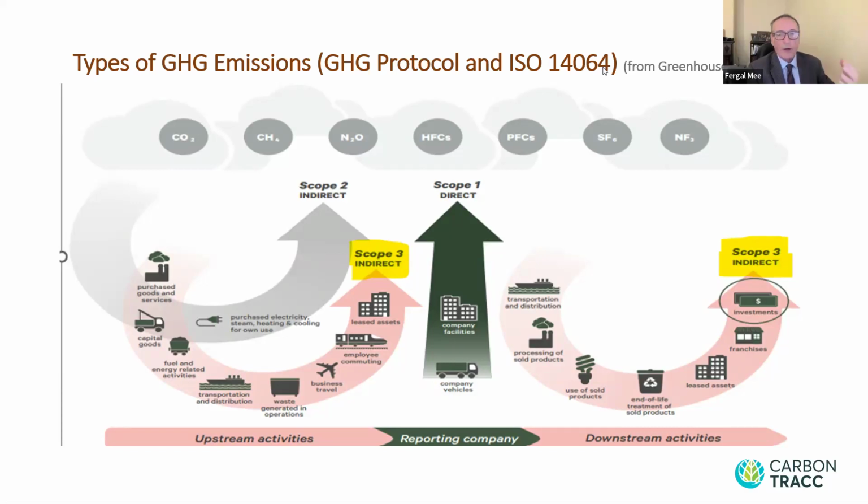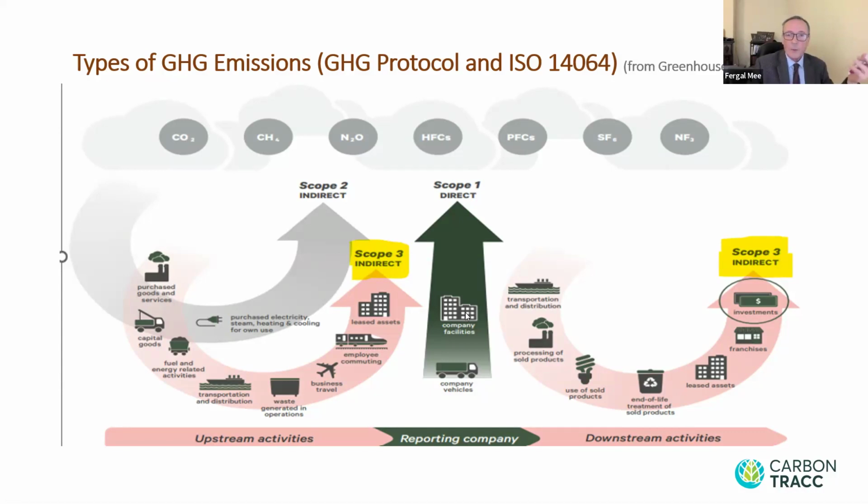The terms Scope 1, Scope 2, and Scope 3 are jargon known only to the cognoscenti. ISO is a standards-based organization and wants everyone to have as much information as possible. So ISO uses the term direct emissions for Scope 1. So Scope 1 would be emissions from company facilities or landfills.